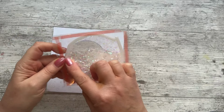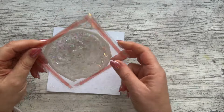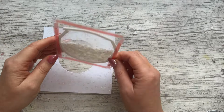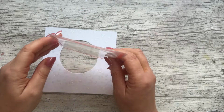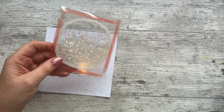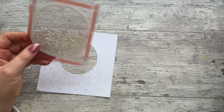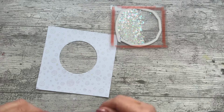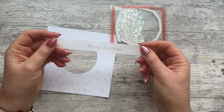I put my foam tape where I want to go. Make sure you dust it with an anti-static bag, and then you've got your shaker elements. Now I don't like a skinny shaker. If you're going to have a shaker, make sure you've got plenty in there. I wanted lots in there, so I've got fine glitter and also a chunky glitter as well to give me the effect that I want. And I've also taken a piece of vellum and I've just heat embossed Merry Christmas on that.